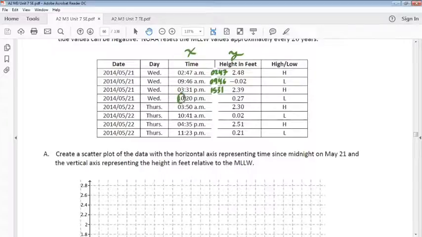And then this next one, what's that one going to be? Add 12 to that. That's 2220. And then, okay, wait a second. Now I'm back at AM. But I'm not going to write 0350, because the x is supposed to represent the time since midnight on the 21st, 0000, which is 12 a.m.